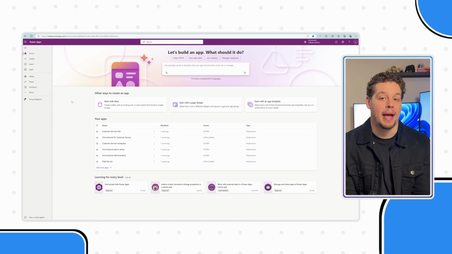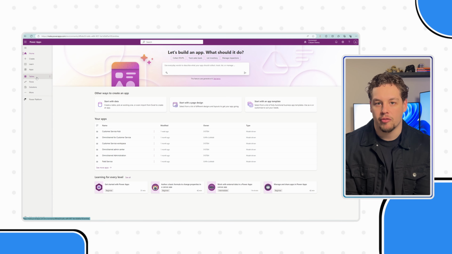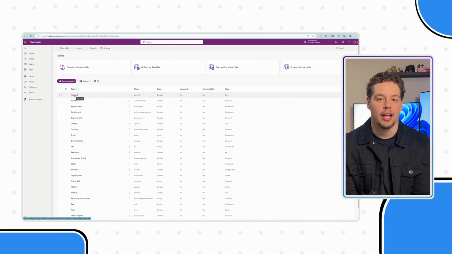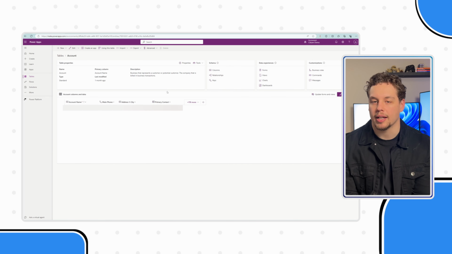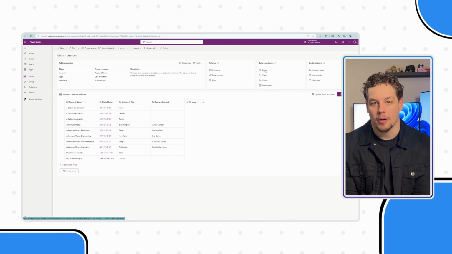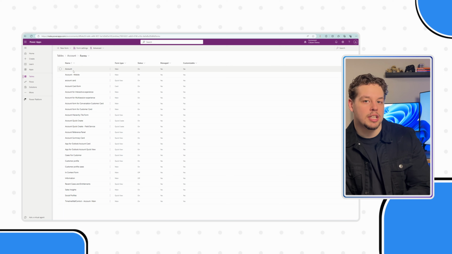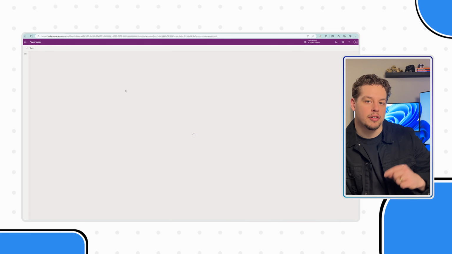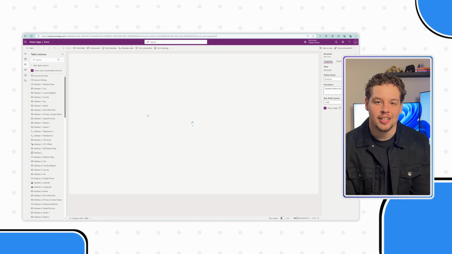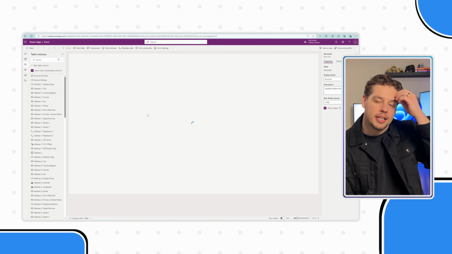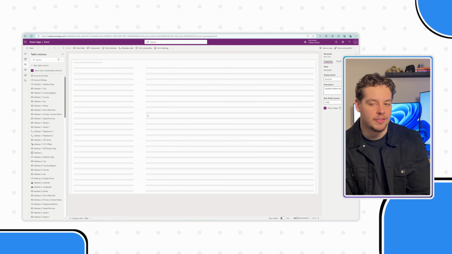As always, here we are back in the Power Apps Maker portal. We are going to navigate to our account main form where today we are wanting to add the calendar control. This way we can showcase an account's related activities directly on the summary tab of our main form. Navigate to your table in the Maker portal and then find your form. Be sure, as always, that you're making any updates in a solution. I know I am not doing that here and being a total rule breaker, but do yourself a favor and do that.